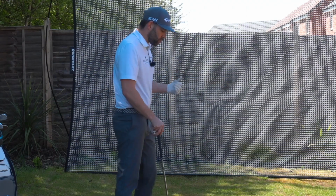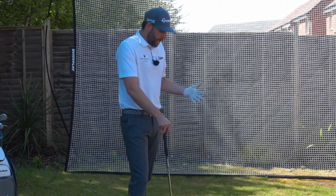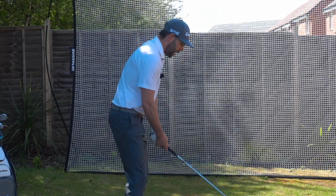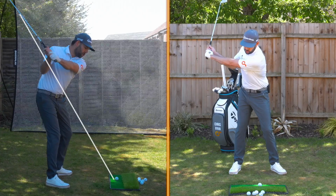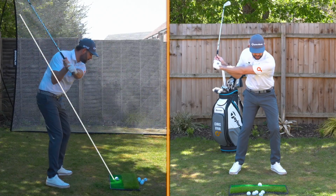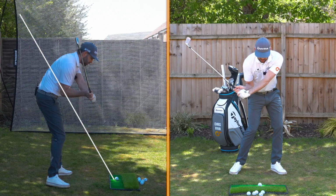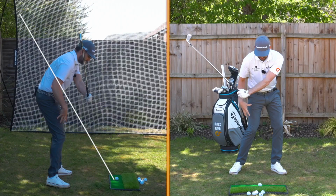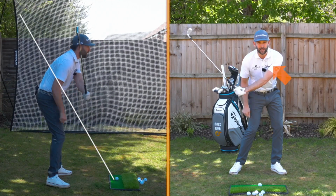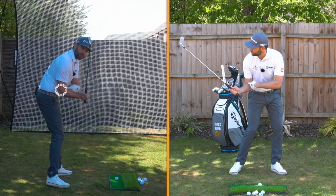If you're a golfer who struggles with strike, if you struggle with distance, if you fade the ball, cut the ball, slice the ball, have weak strikes, don't strike the ball as well as you'd like, there's a very good chance that when you make that transitional move and your lead arm gets pinned onto your chest, it stays pinned for far too long. So you'll notice that I'm starting to rotate my body. You're starting to see the pressure shift onto my lead side, but my lead arm is still pinned to my chest. What that does is it means that my trail arm stays very bent.